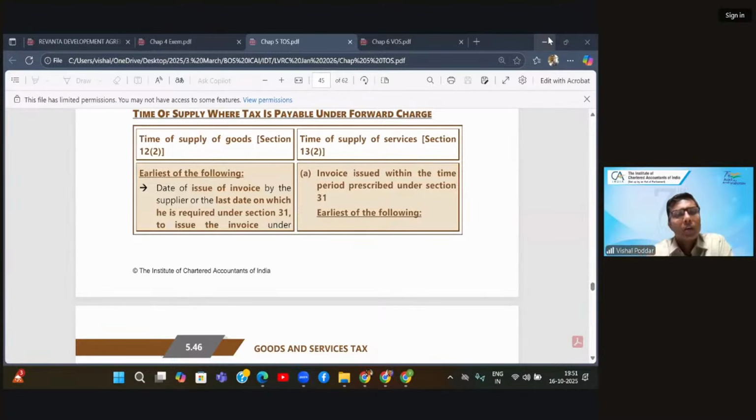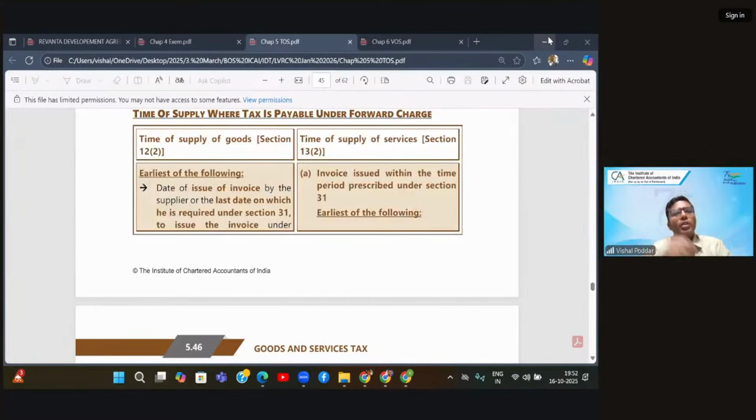Second example of continuous supply of services is a works contractor. Let us say I have got the contract for constructing a road of 10 kilometers, a highway of 10 kilometers, or I have to construct a dam, or I have to lay a pipeline. All these are works contracts, where again on a daily basis I am performing some part of my total work. So regularly, recurringly, I am providing some service to the recipient. This is what is continuous supply of service.